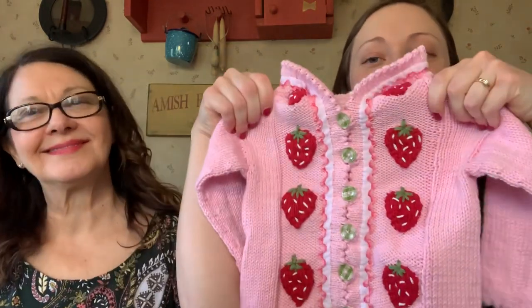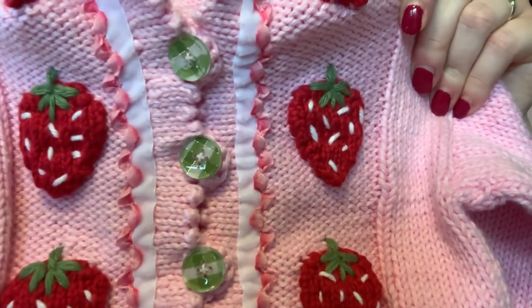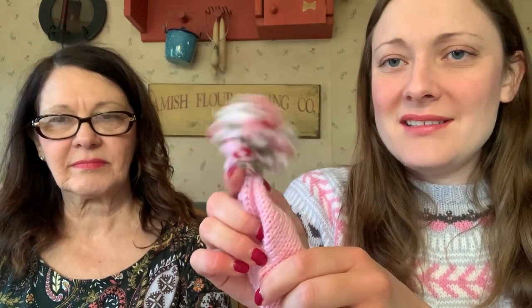And this is the big one — I talked about this last time. I had a swatch made and had my yarn, and I started it that night and got it done in a couple days basically. It's been at my house, stashed away. I used the Sweet Pea Cardigan pattern out of the Cascade 60 Quick Baby Knits book, but instead of doing sweet peas, I appliquéd on little strawberries. Here it is — the Strawberry Cardigan — with my little strawberries appliquéd on, and I used little green glittery gingham buttons with the same ribbon I used on my Sweet Pea. It's from May Arts — it's what was actually used in the pattern. And then there's the hood. The strawberries go all the way up just like the sweet peas did, and mom made me a little pom-pom and we sewed it on. So cute!